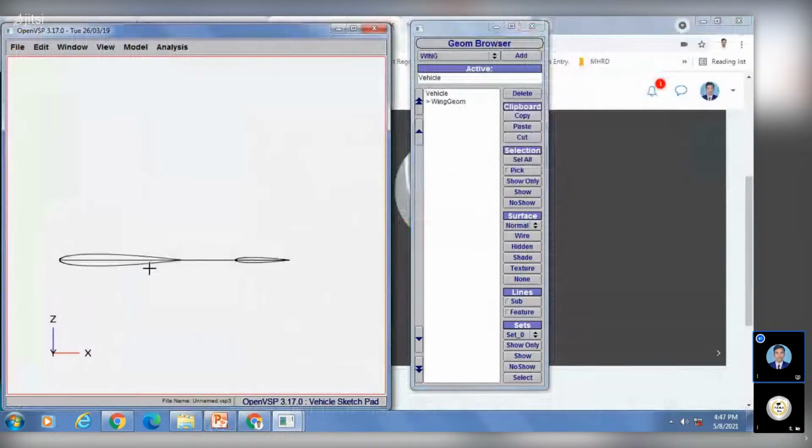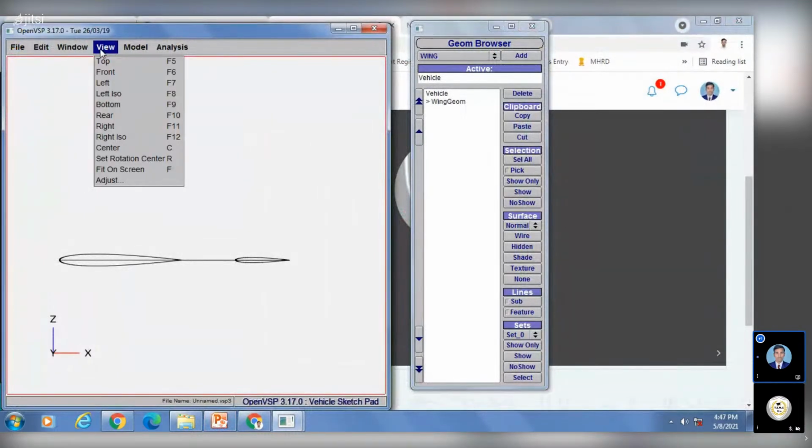Okay, so don't worry about view. Here it got changed: left, front, and top.